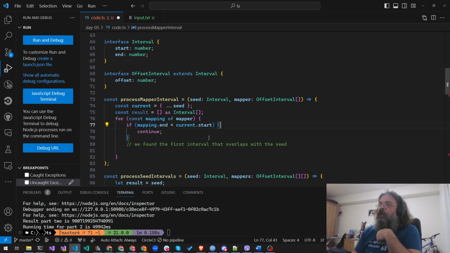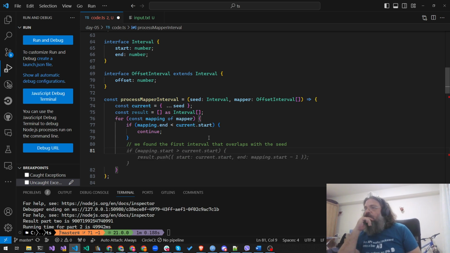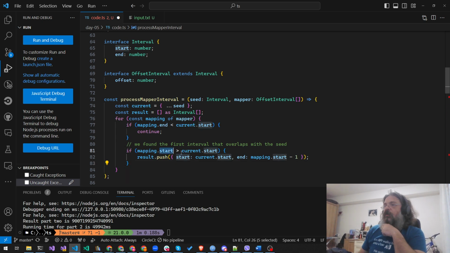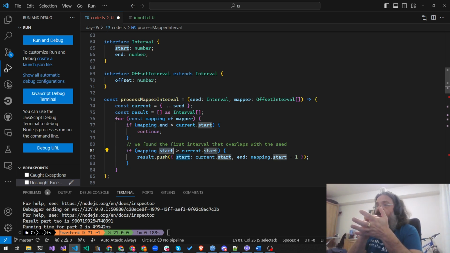So if the mapping ends before the current starts, we are ignoring them. Otherwise, this means the mapping does not end before our current starts. So that means that there is some overlap and suggests this. So if the mapping start is bigger than the start of the current, yes, so that means that's not a complete overlap.